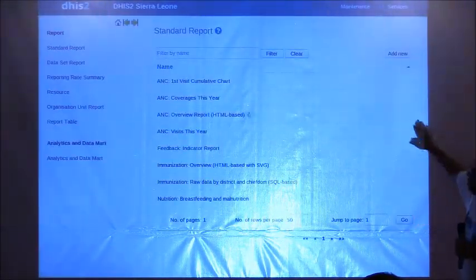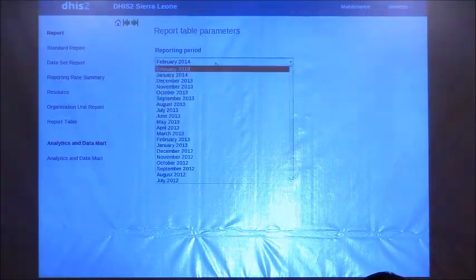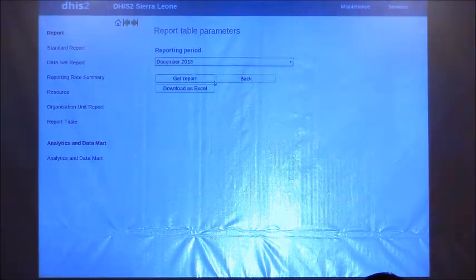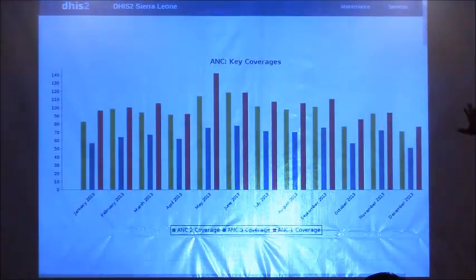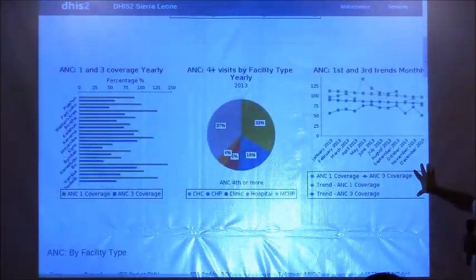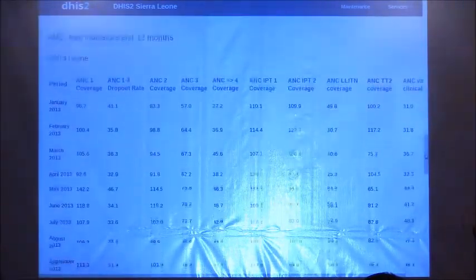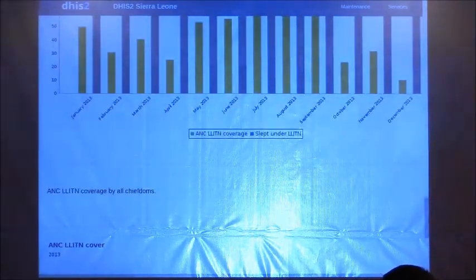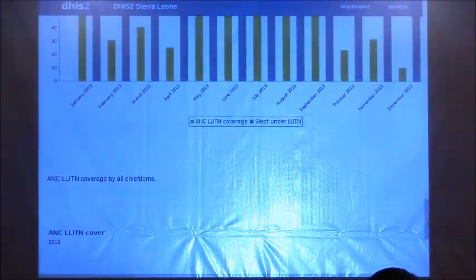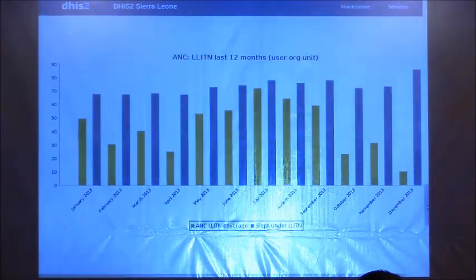We select the HTML report. HTML gives you more flexibility, more freedom. If you know it, you can do anything in an HTML report. So now I select one month, get report. Look, you have one chart and all the different things, whatever you want to show in a report, you get it here. You can also create formatted reports and other things. It's up to you how you want to design it. DHIS allows you to create any kind of HTML report, including maps, charts, and everything. This is the standard report, where people can just click and get the report.